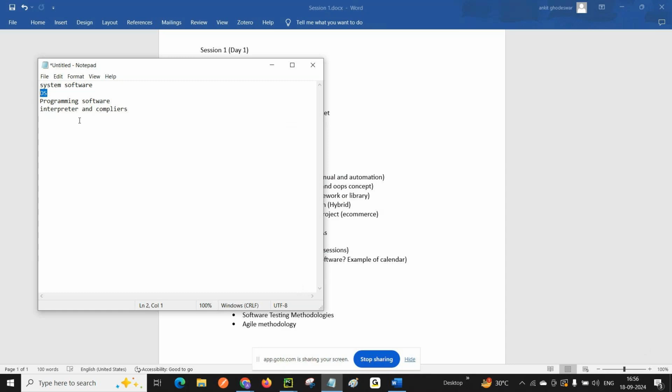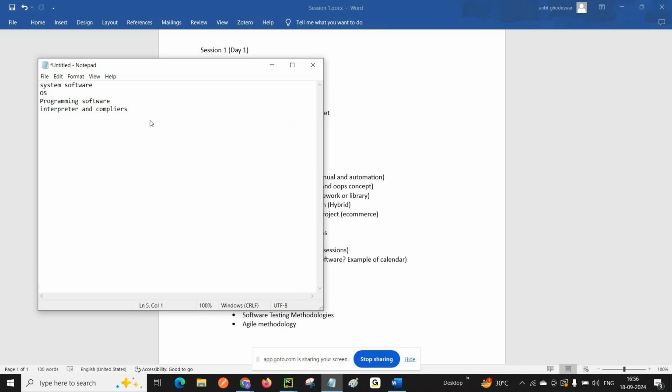You write some program. So to write some program, you use this programming software, that is interpreter and compiler. So you will be writing somewhere, right? To develop any software, you will be writing some code, and to write that code, you need some platform, right? So that platform is nothing but an interpreter or compiler.